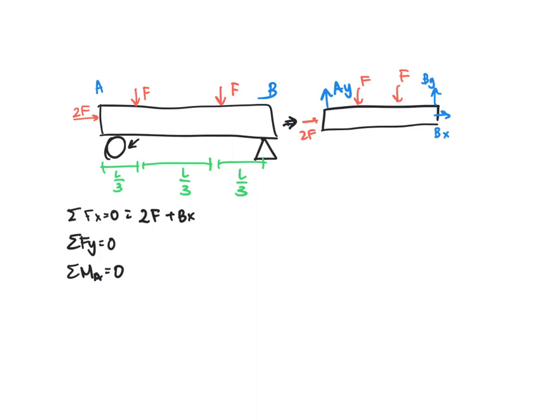In the y direction, we have Ay going up, By going up, and the two forces coming down. So the moment here is a little tougher to find, but we could still do it. So we know that at A, there's just the 2F and the Ay, but that's at 0 distance away from the pivot, so we know that that's going to not be affecting our moment.